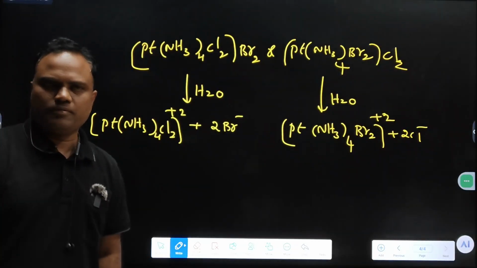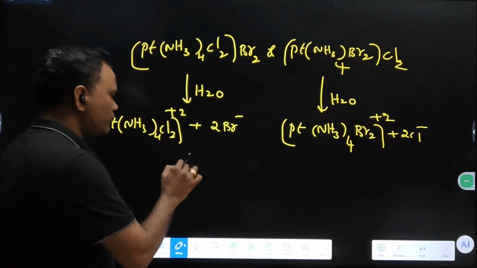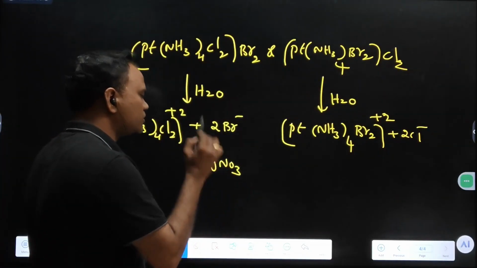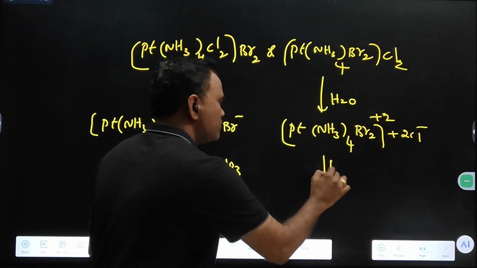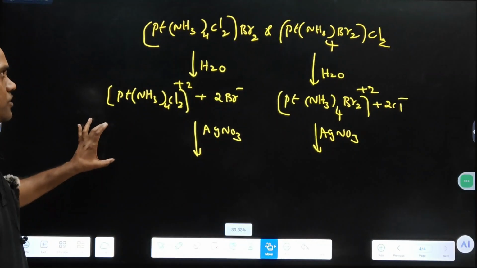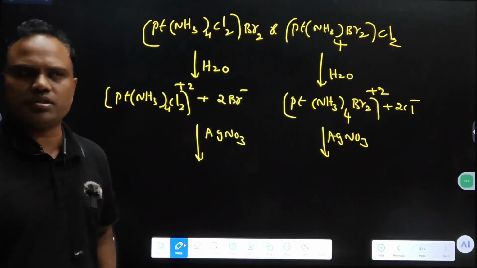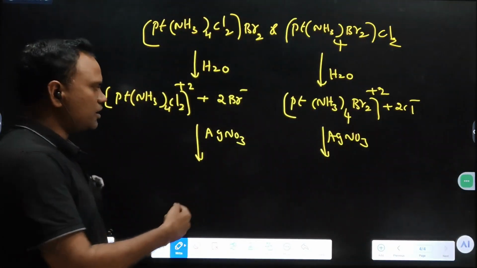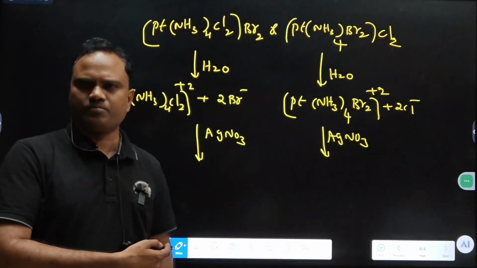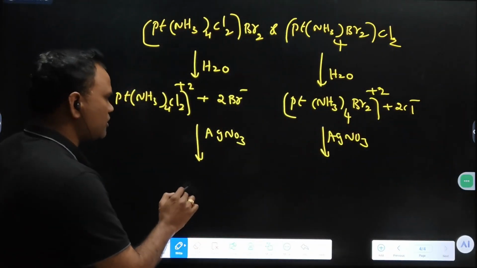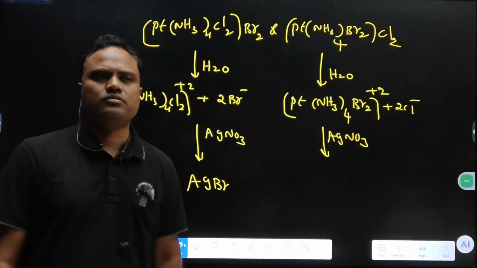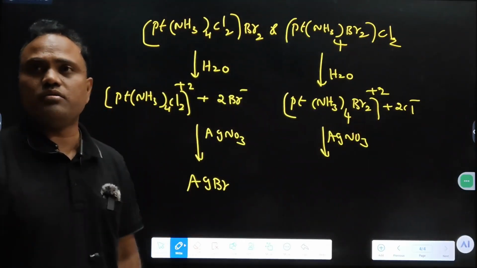One very important additional information. When we treat this solution with AgNO3, we'll get different precipitates. You have one lesson, the qualitative analysis lesson. Not only in qualitative analysis, this question also came in organic purification. You tell me, what is the color of AgBr? You know already, the AgBr color. Detection of halogens.